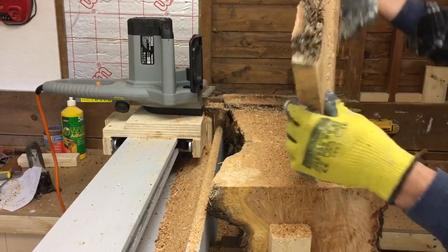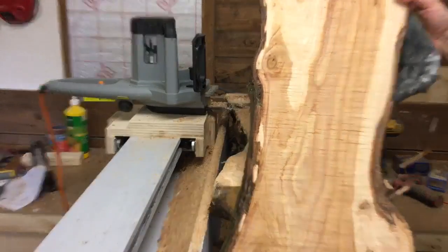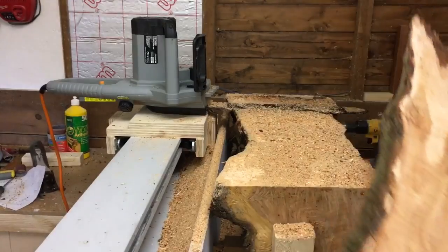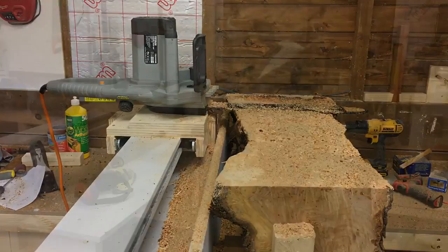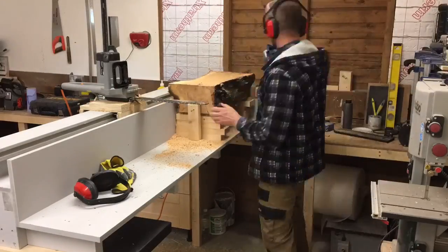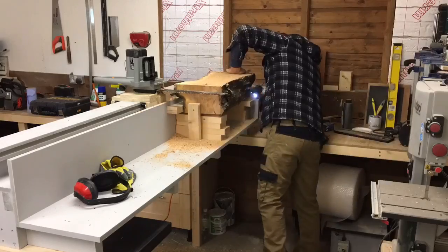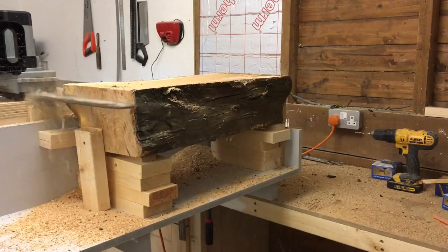So this log is Eastern Red Cedar, and I think the colors and the grain are quite nice in the slab. As you can see, I don't have any height adjustment to raise or lower the blade on this mill, so what I do is I keep adding spacers underneath my log.